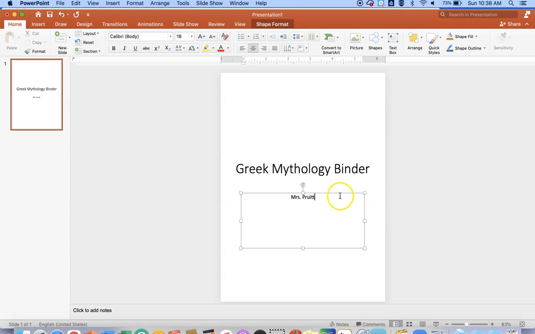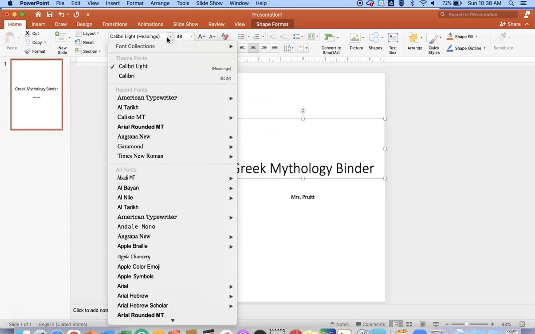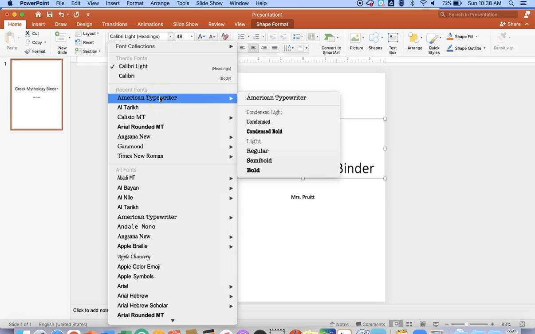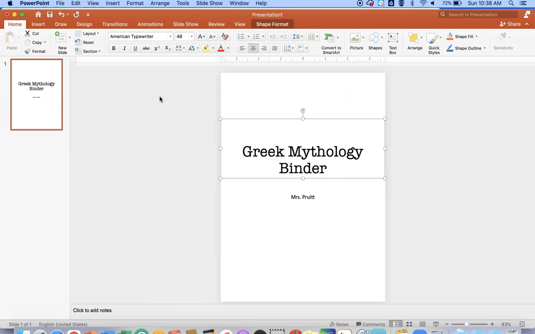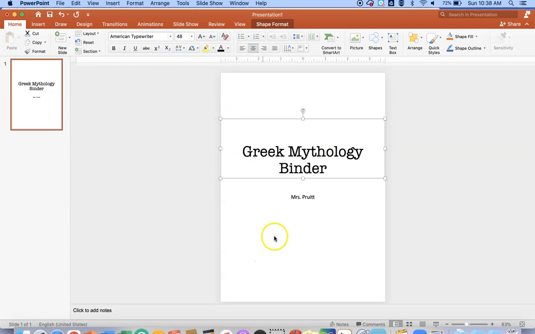So if I wanted to change the size of my font here, I'm going to click on not the boxes, but the actual edge of your box. Then you can come up here and choose a different size, and it changes everything inside the box that is selected. Then we have right here, I'm going to go down to whatever one I want to do. American Typewriter is easy to read, so I can click on that. I don't care if it doubles up like this. And then again, you can do the font a different color, but if you do, make sure it's a dark color. I want it black and white for myself because it is professional.